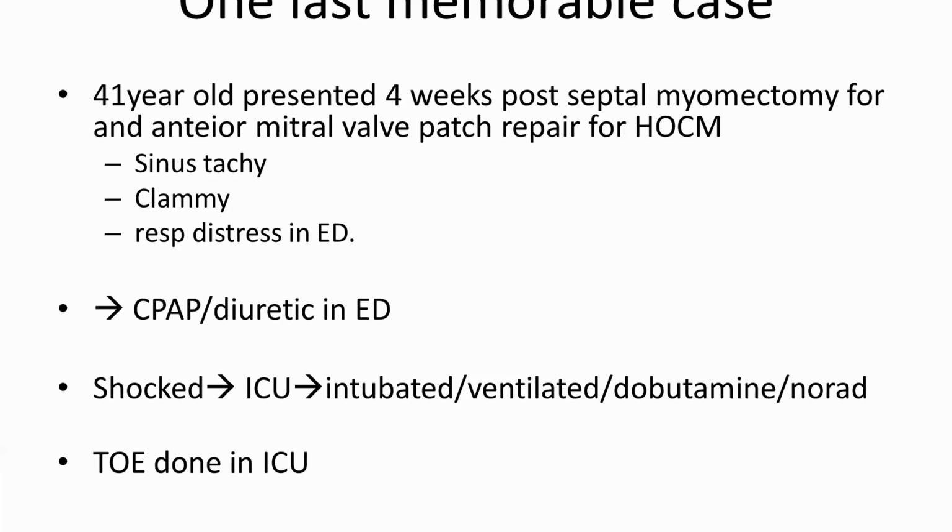And I'll just finish with one case from a couple of years ago, which I thought just sort of encapsulates everything about why echo is essential in intensive care. So we had a 41-year-old guy who had HOCM, who had been in one of the private hospitals and had a septal myomectomy and a patch repair of the anterior mitral valve, which is sometimes done. They just sort of stitch it up, almost elongate it, put a patch in the mitral valve to try and drop the coaptation line.